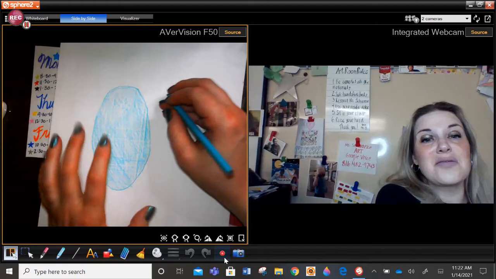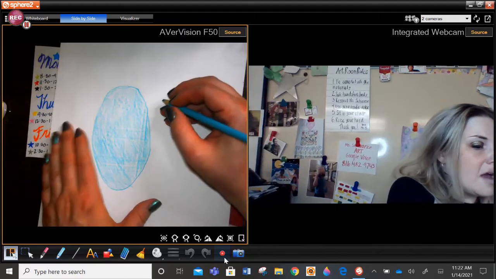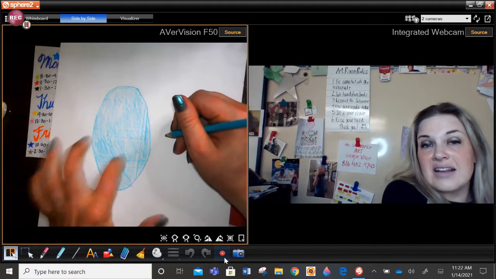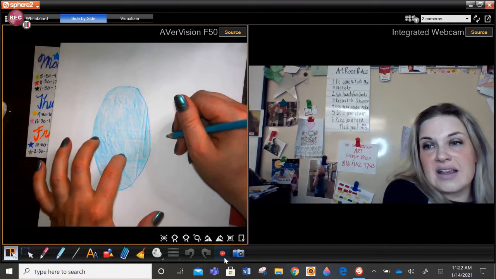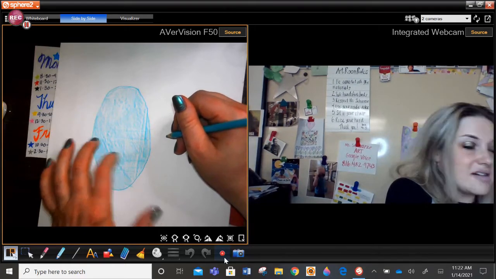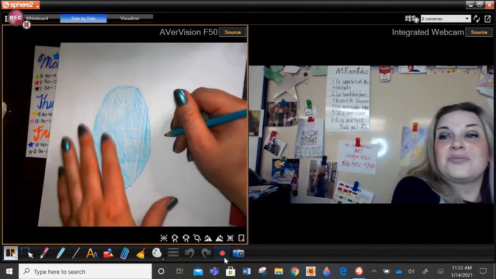Okay, so this is going to be my creature's body. I'm going to add a head. I'm going to add arms and legs. I am going to add ears, a tail, etc. So let's go.